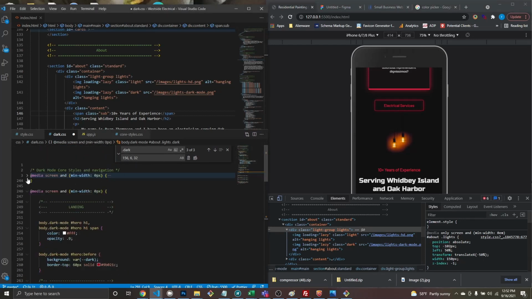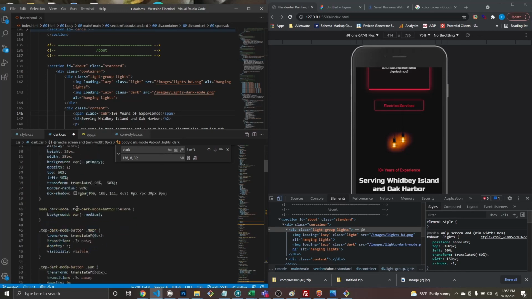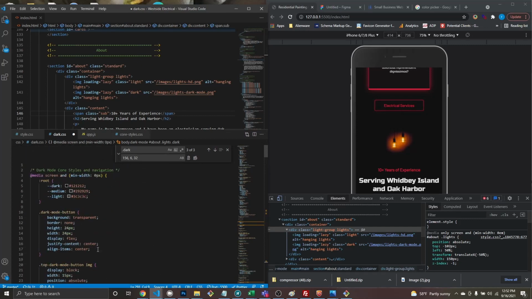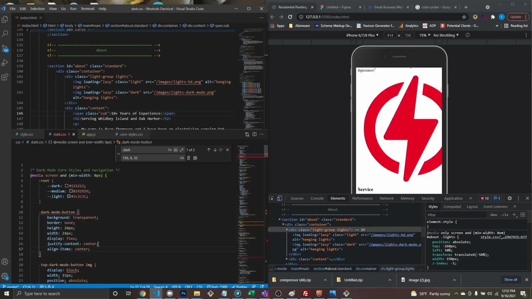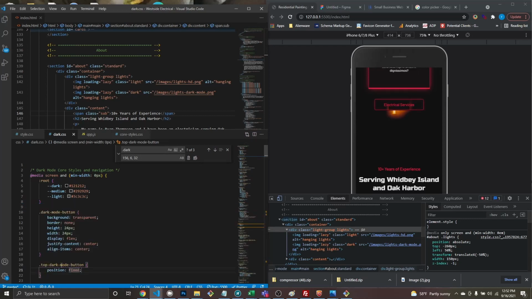I'm going to do something really quick so I can see. So dark mode button, top dark mode button. I think this is it. No. Okay, where are you getting your position from?